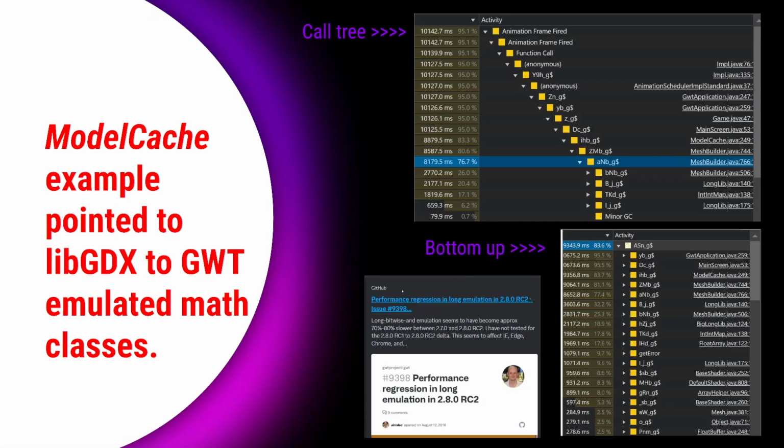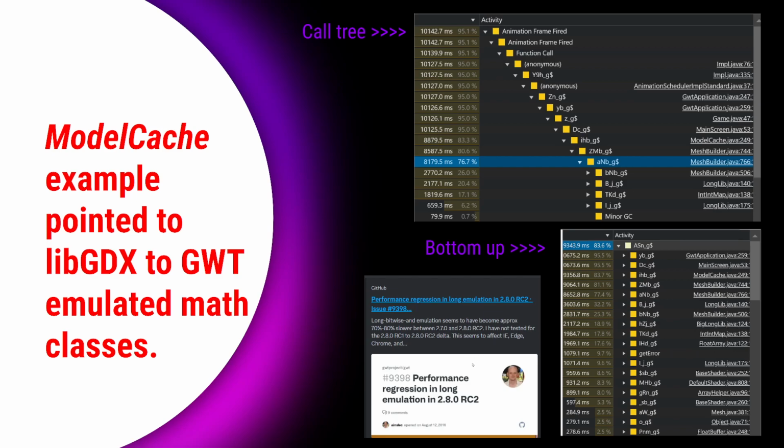So the model cache example in the previous video points to the libGDX GWT emulated math classes, the way they're set up. It may be setting up GWT for failure. I don't know, but the culprits are classes like LongLib, BigLongLib, and IntMap.